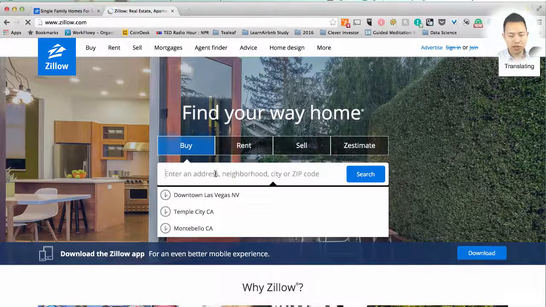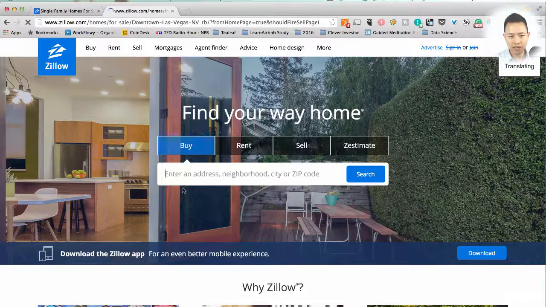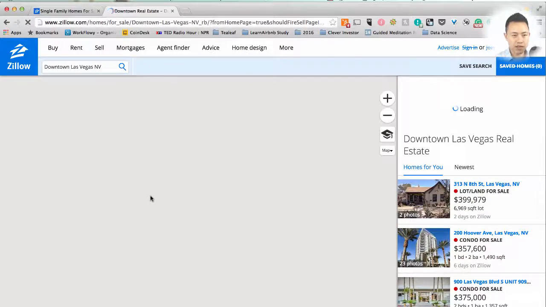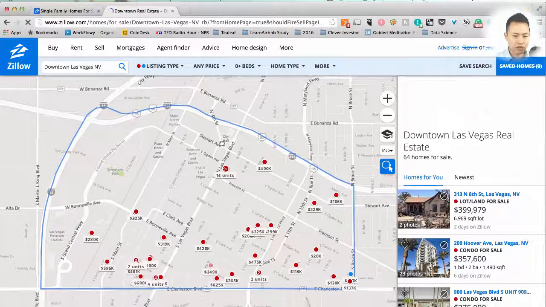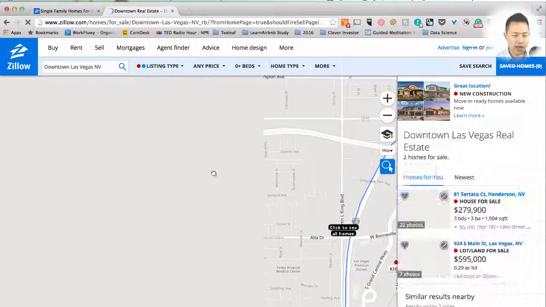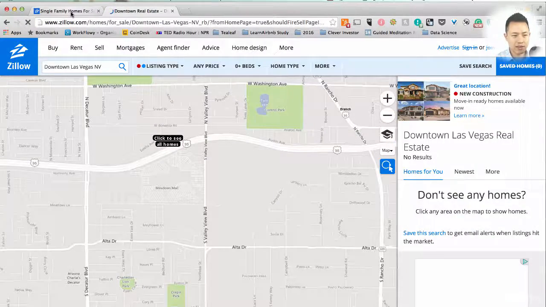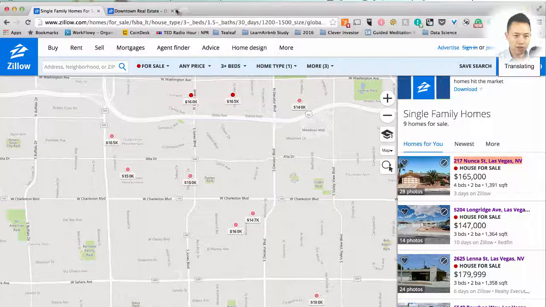So I want you to enter a market that you're interested in. The market I'm going to be looking at is near downtown Las Vegas. Specifically, there's a certain block that I'm going to be looking at, and I have it already set to here, all right?